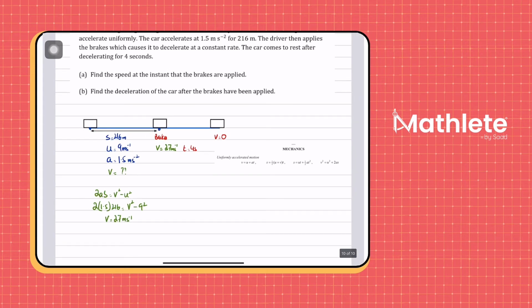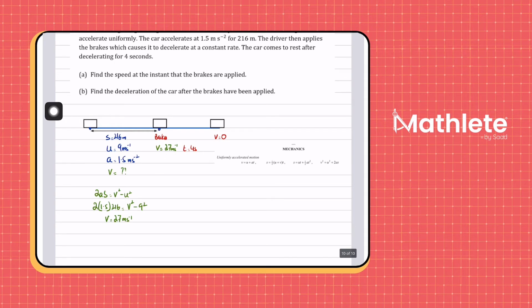Initial. That's correct. Any accounting students over here? Any accounting students from O level or A level? Yes, sir. Okay, so if you remember, closing balance of 2022 becomes what? Opening balance of 2023. Exactly. You don't really have to be an accounting student to figure this out. But see, the final velocity of the first part of the journey becomes the initial velocity of the second part of the journey.